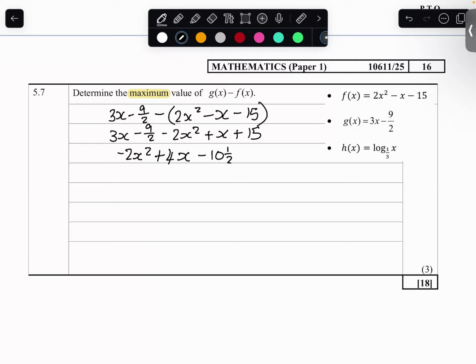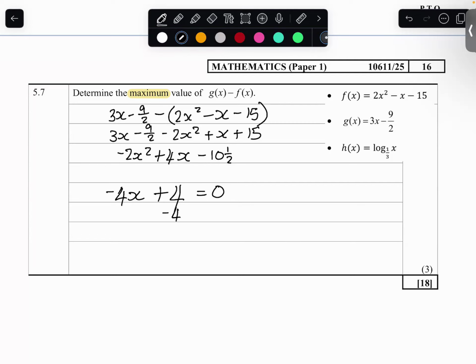Okay, right. And then at this point, I'm going to find the derivative of this equation because I can't simplify any further. The only thing I did was substitute the equations of g of x and f of x in place of g of x and f of x, and I formed an equation that I couldn't simplify any further. At that point, you need to find the derivative. Now, if I find the derivative of this, it's going to give me negative 4x plus 4. Find the derivative and then make it equal to 0. There's no implied 0. You have to make it equal to 0. You must show them this part.